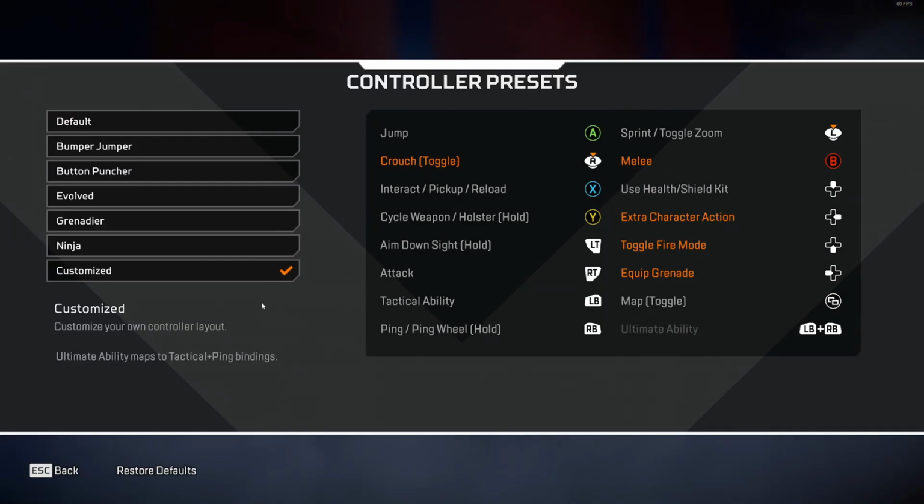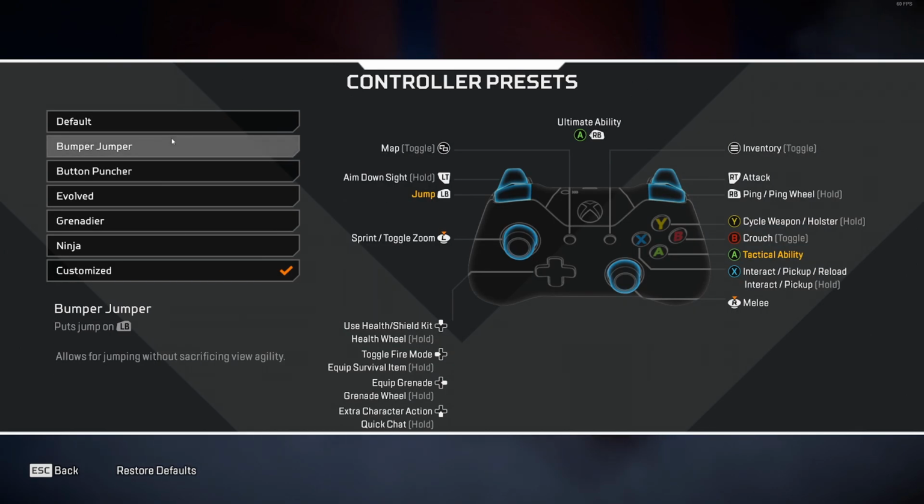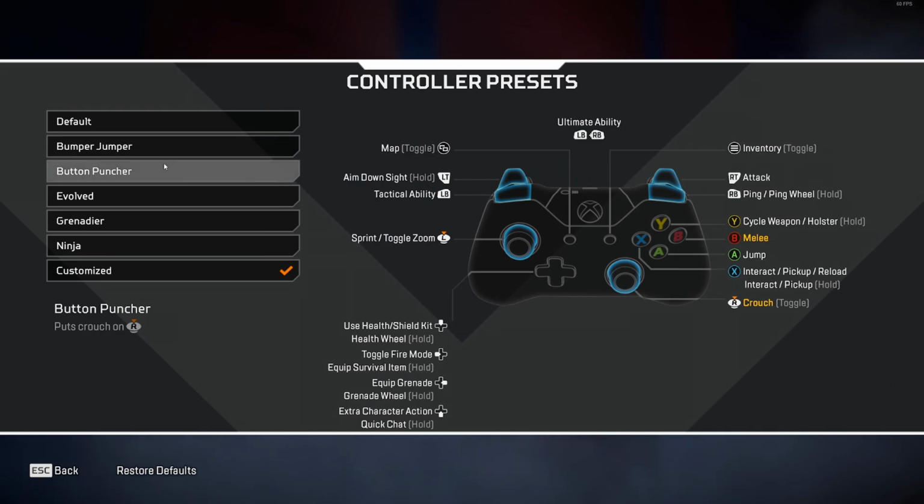For button layout, I have a customized preset. You can kind of look at these a little bit. I like the crouch is always the same, melee's B, but I have some different settings in here that you might want to look at and maybe see if you want to use those. These are pretty basic, but with me playing claw, I'm able to get away with a little bit more stuff. So look over these, see if you like them, and mess around with these a little bit. Bumper jump's always a good one, and button puncher is also a good one as well.